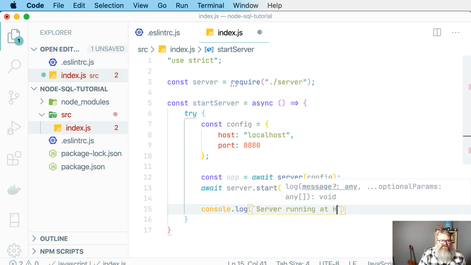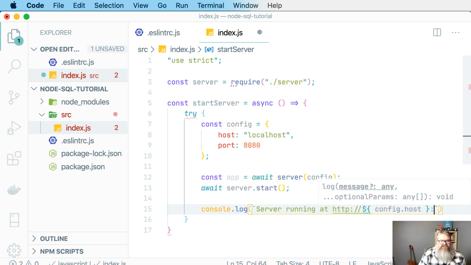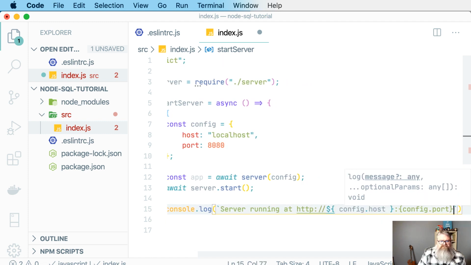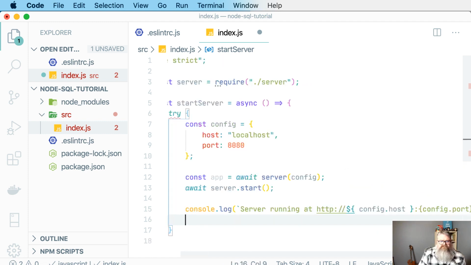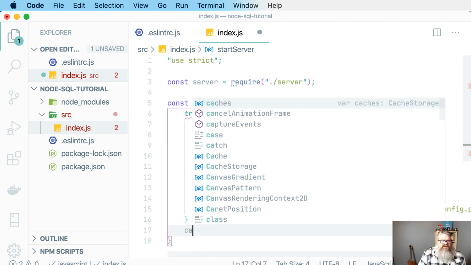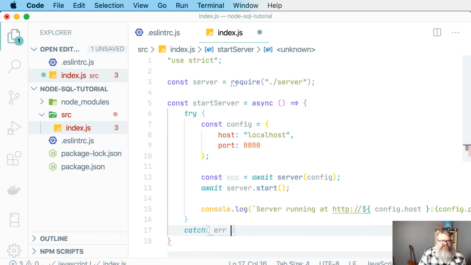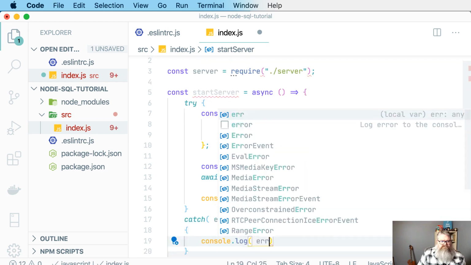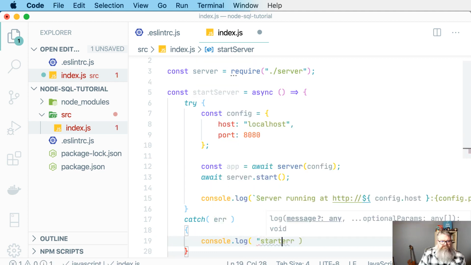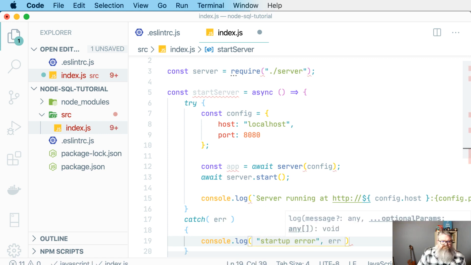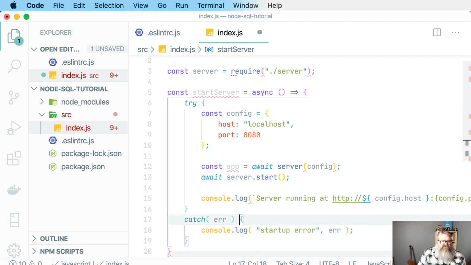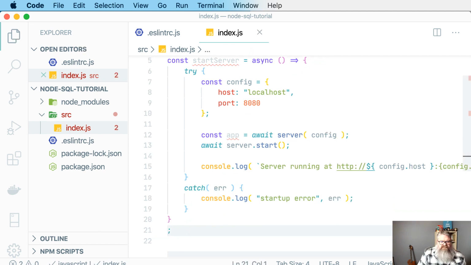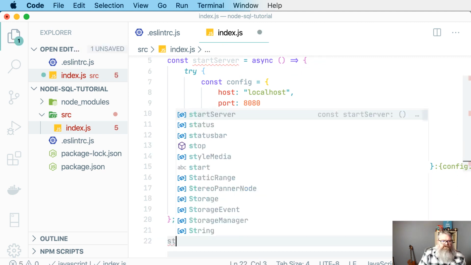Server running at... and now we just need to set our catch statement. And finally, we'll call start server.